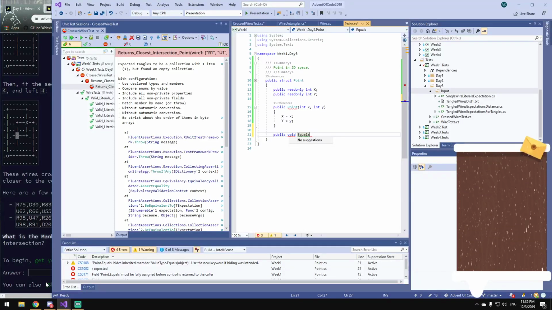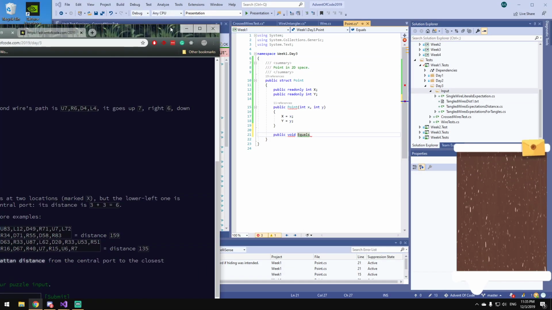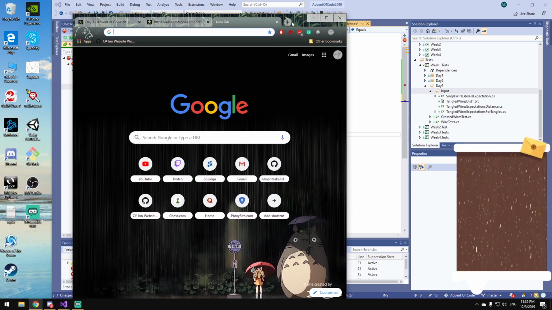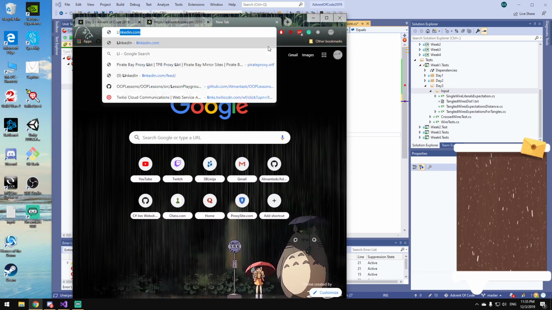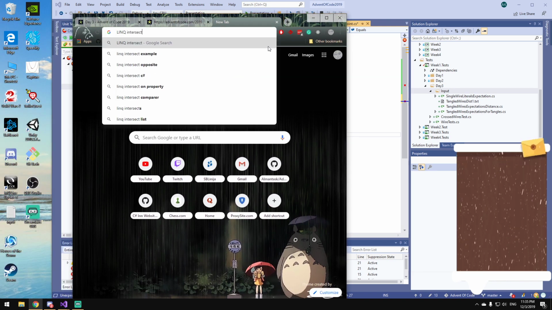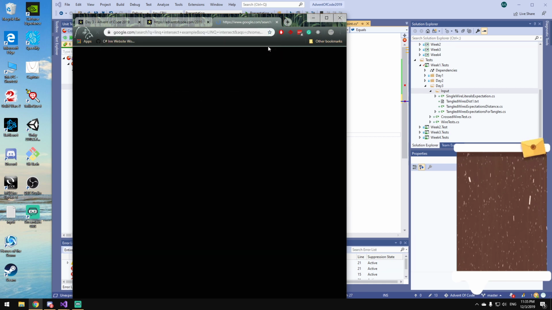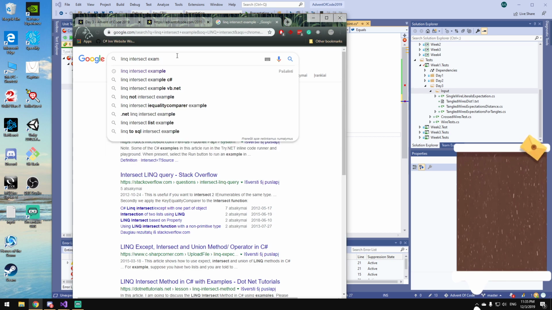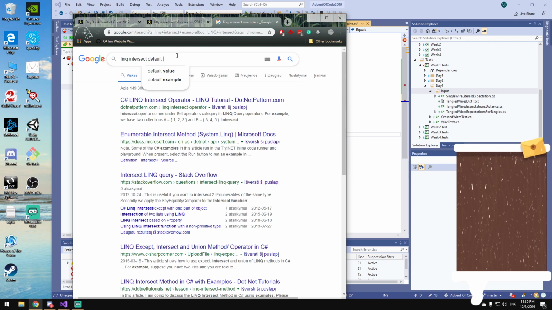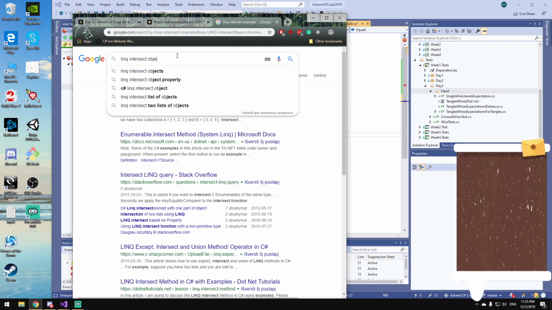equals to. Quick Google will help, I think. LINQ intersect example. Default compare intersect objects.